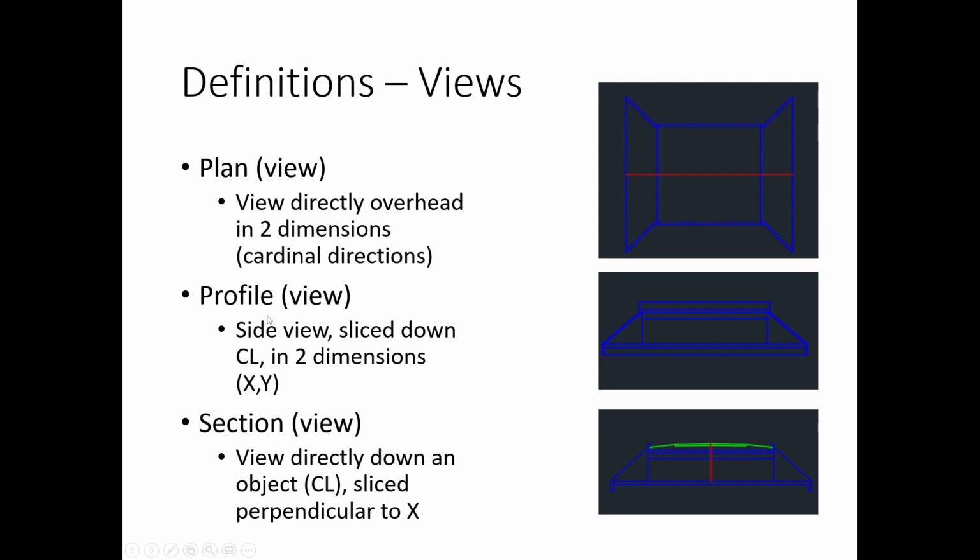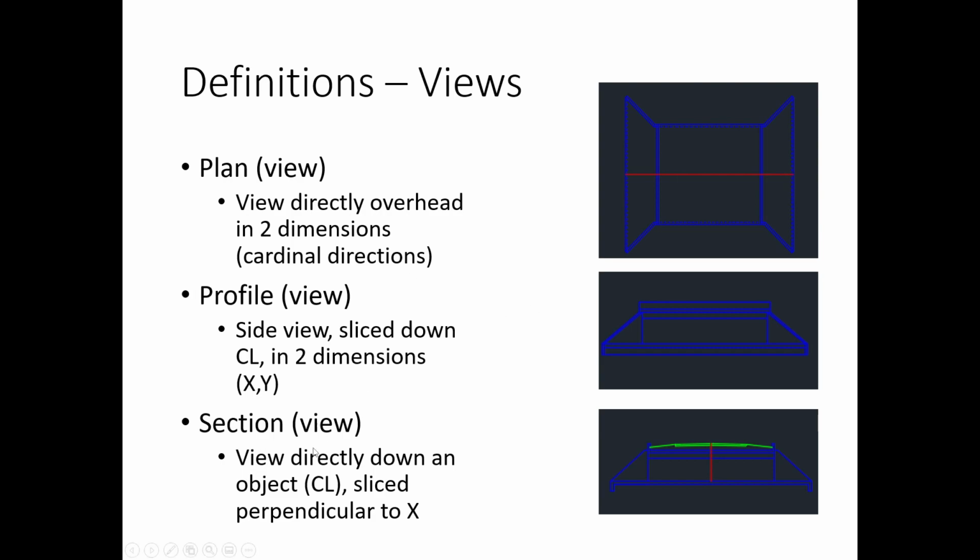So for the same box, we rotate it, and now we're looking at the profile, but this is from the side. This is our roadway coming down this direction. If we turn that to the side, now we can see the wing walls, and this is the opening for the box, so the water goes into this hole here. This is just the railing up here, and then the footing down here. So we're looking at it from the side view, as if we were standing right here on the ground looking down into it. The profile view is still two-dimensional; it's sliced, or just looking at it from the side.